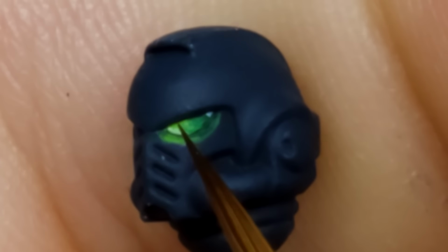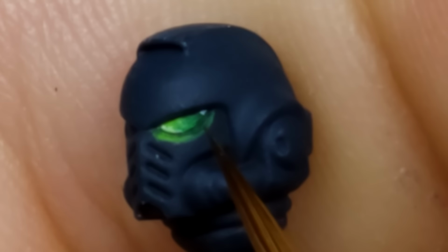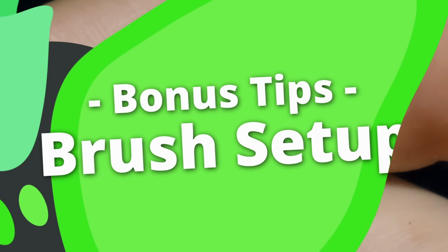Really, you need to be steady for this bit, where you put the line in white, and the dot. But if this goes wrong, you can fix it. If this goes wrong, you just put your dark paint over it and start again. Easy, or easier at least, it's still eyes. And now we have to paint the other side.